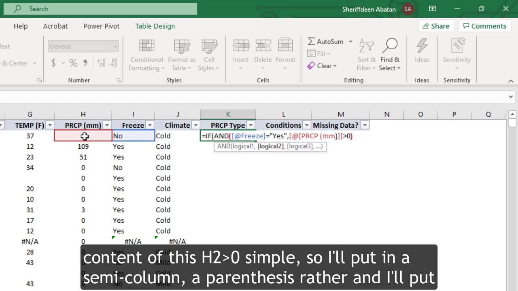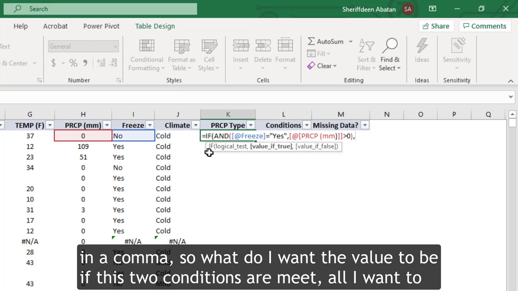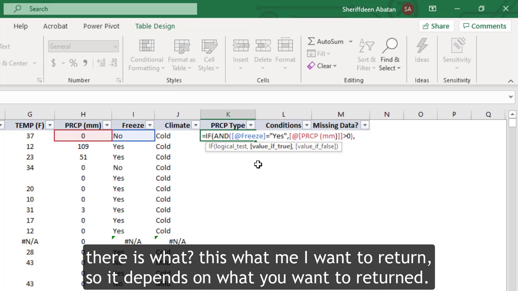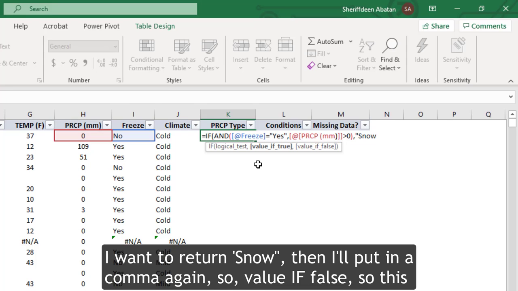So I'll put in a parenthesis and a comma. What do I want the value to be if these two conditions are met? It depends on what you want to return. I want to return snow. Then I'll put in a comma again.